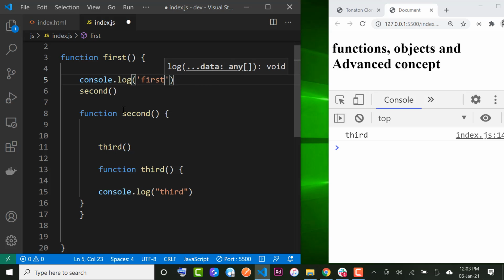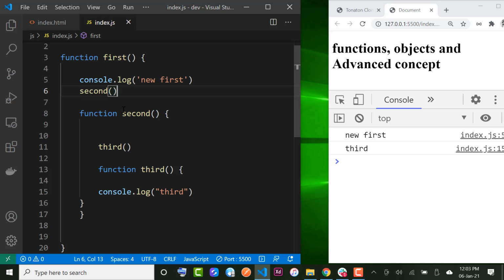In this case, I'm performing a particular task here before I call the second. But the first function is not off the execution context yet. It is still there because it is calling the second one after this console.log.